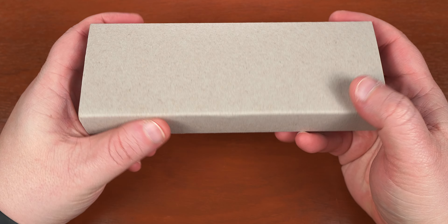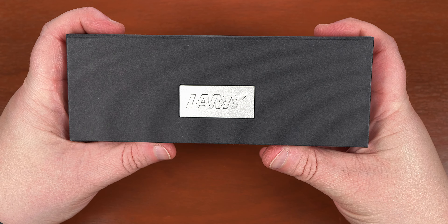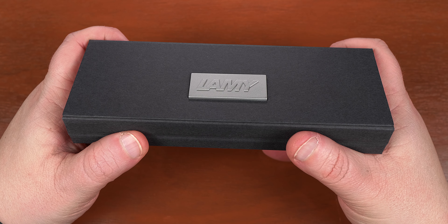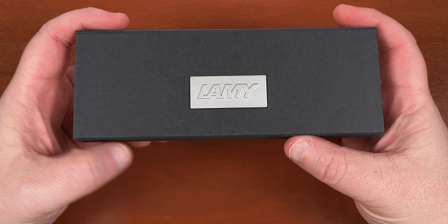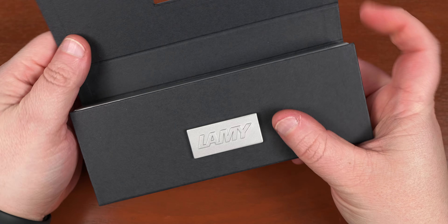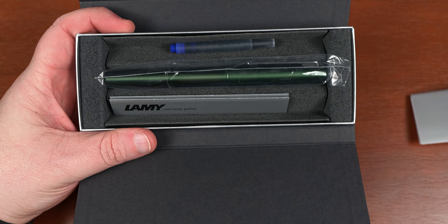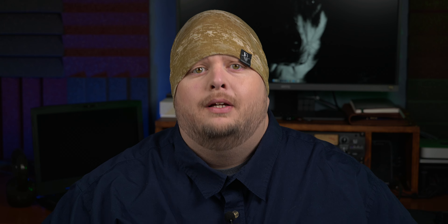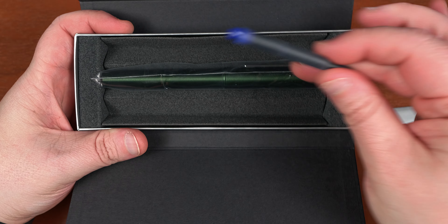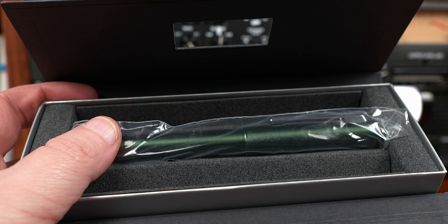What we have here is a fine specimen of outer sleeve design — no frills, and I'm actually fine with that. Inside we have a tri-fold cardboard box with a raised Lamy logo, and it's a nice look overall. Come to think of it, this is now my new favorite inner box. Opening up the box, where we would normally be greeted with a pen, we are greeted with the Lamy care, use, and general information guide. Underneath that is the limited warranty, which I didn't read. Next to the pen is a cartridge of Lamy blue ink, which will probably never get used. And that leaves us with the main event.